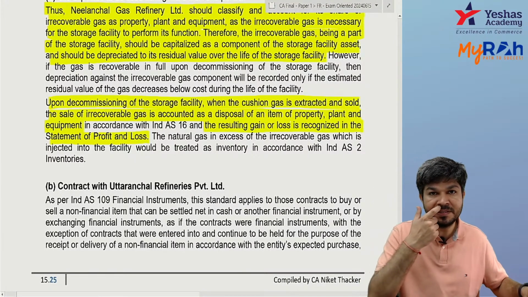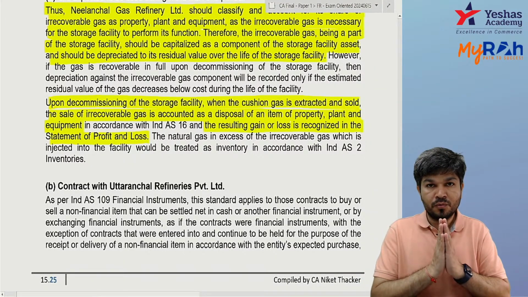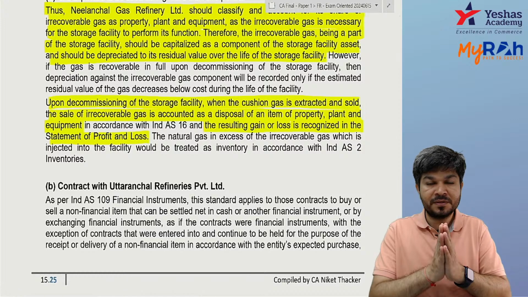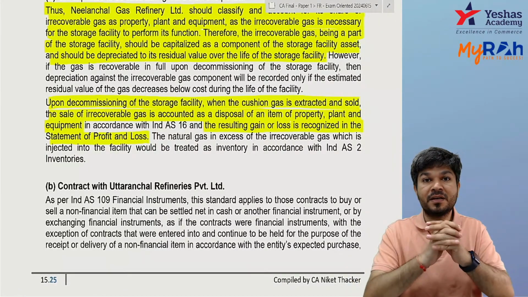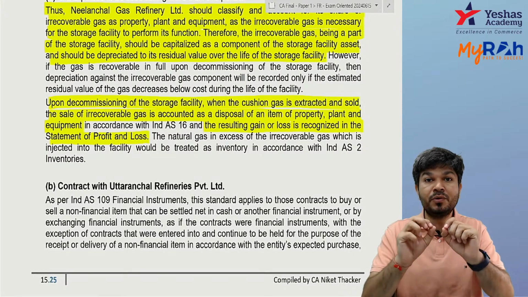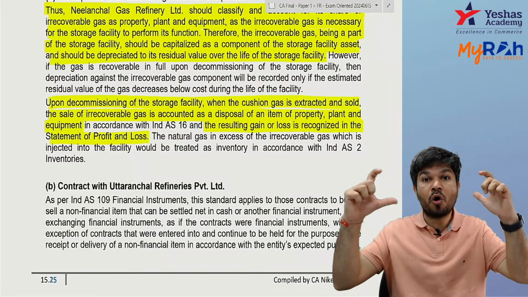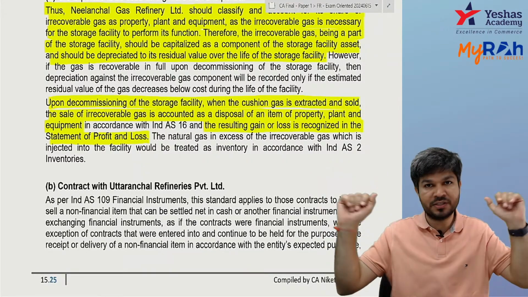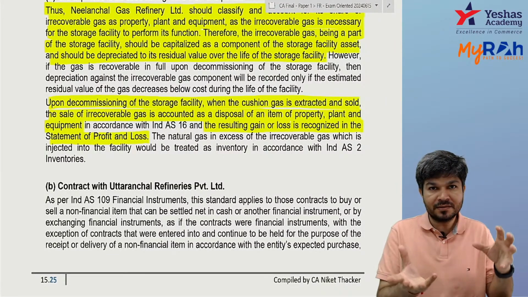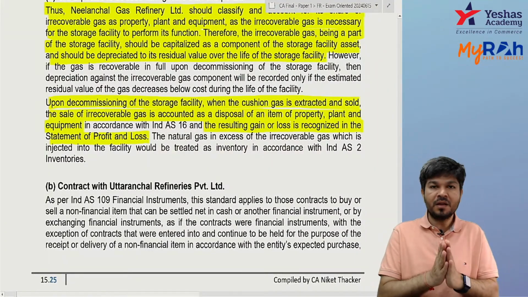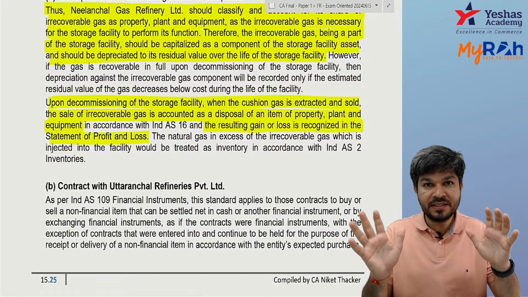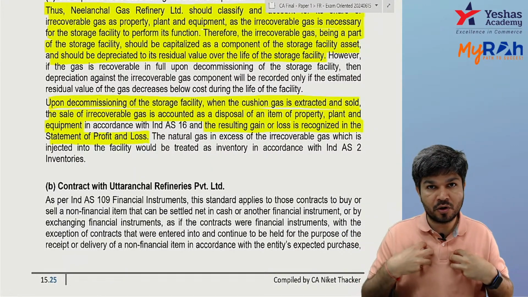Any doubts, anybody? So over here, even though you hold 60%, you can't take the decisions alone. Decisions are to be taken unanimously. It is a joint arrangement. Okay, new entity not created. It's a joint operation, not a joint venture. Now, relating to that gas which will remain there only and cannot be taken out: day one, storage facility, it's PP. Our share of PP I'll record.